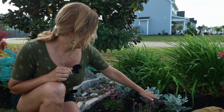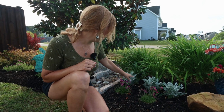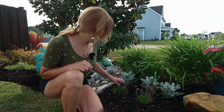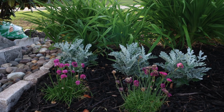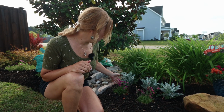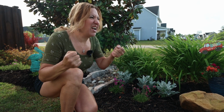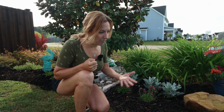Dusty Miller that I planted as an annual just grows spectacularly. So the size of it already in the amount of time that it's been out here, it at least doubled in size, and I have much more of that to show you as well. This is the thrift right here. I don't want to say that this is the most sturdy plant in the world, but I think it's called like ballerina red or something really adorable to go with these awesome ball-shaped blooms. I love the style of the plant. We're just gonna see kind of how tough it is, or if it fades in and out with the amount of water or the amount of heat that it gets.